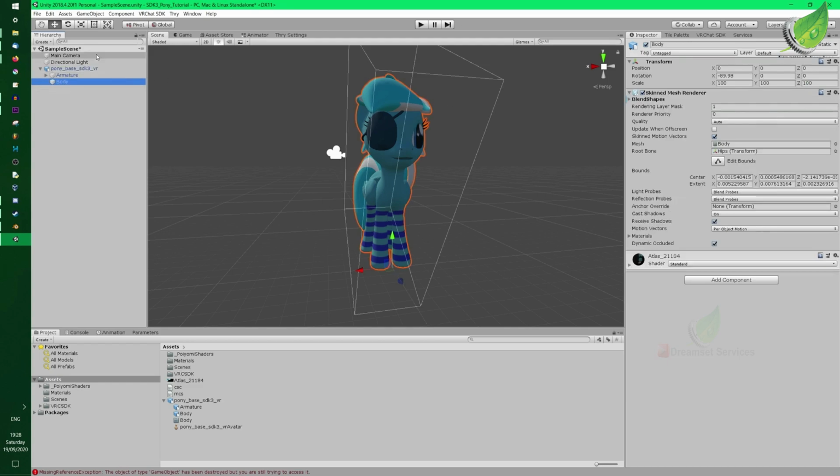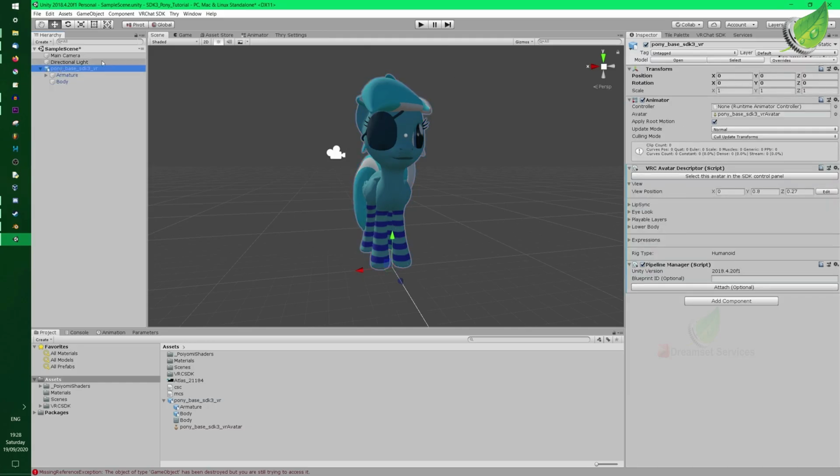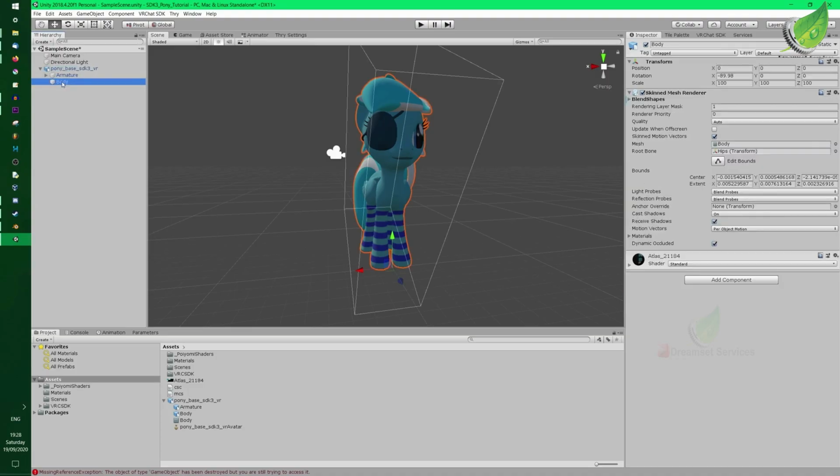So you want to go over to the hierarchy, click on your pony underscore base model, and then you want to go into body. And you can see here on the right in the inspector, you can see shader here.